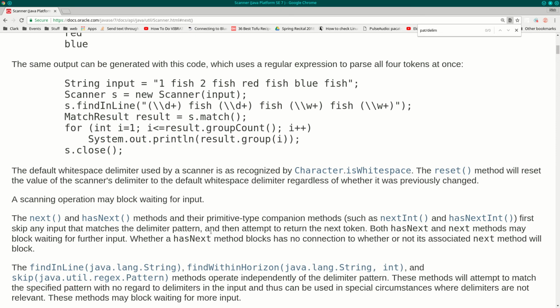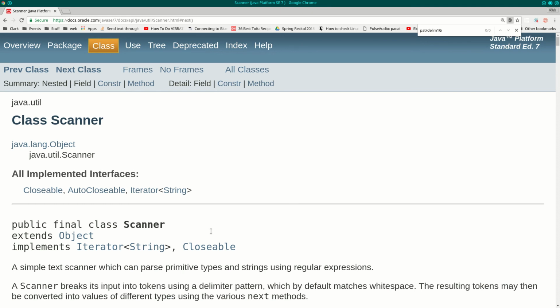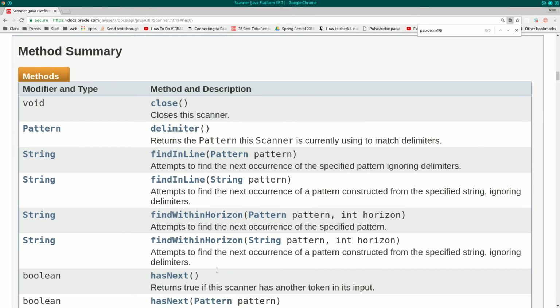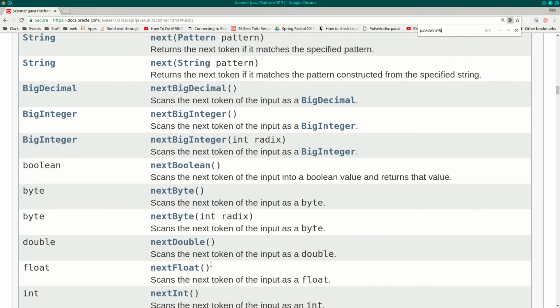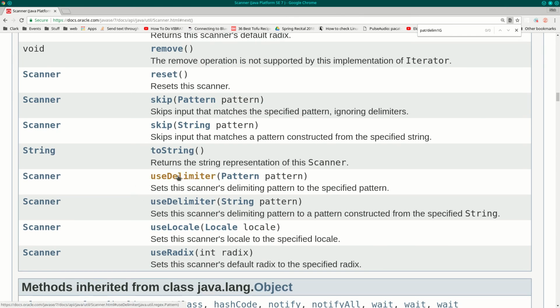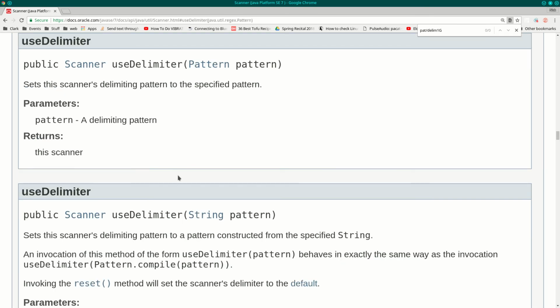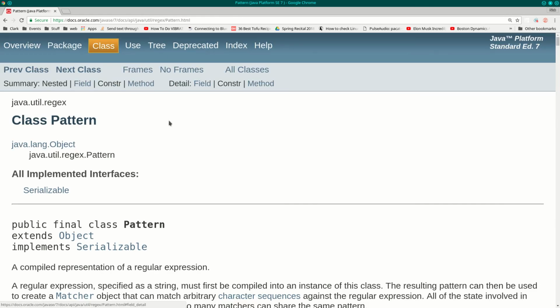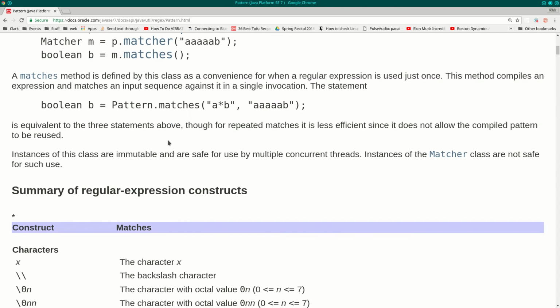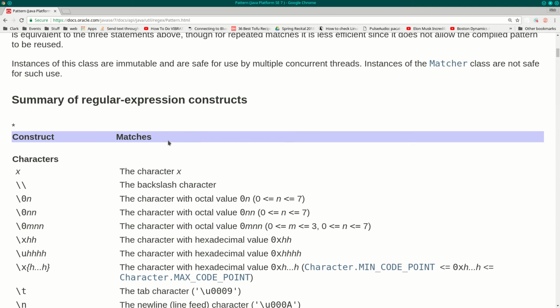But I'm curious about the delimiter by itself. The delimiter function. I wonder if there's a set, because that returns... Oh, okay. So use delimiter. We can feed it a pattern, so we can go crazy with that. Or you can also send it a string. You can send it a string, or we can send it a pattern, and a pattern can compile a regular expression. So we can get really sophisticated with this.